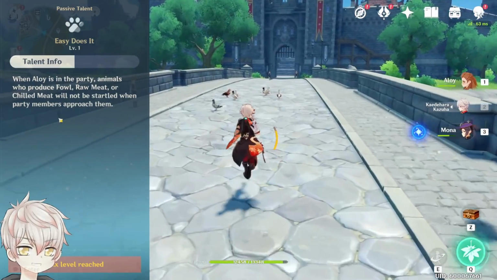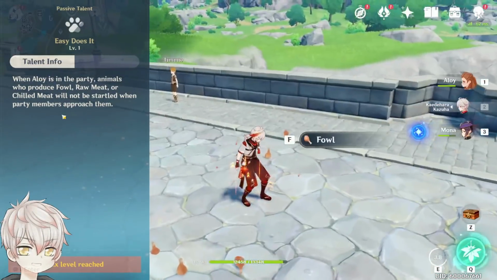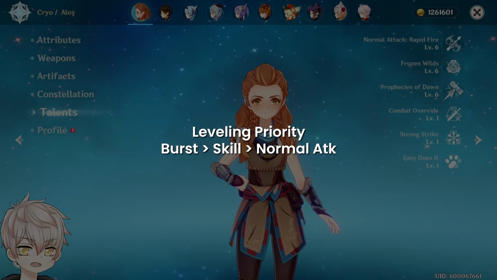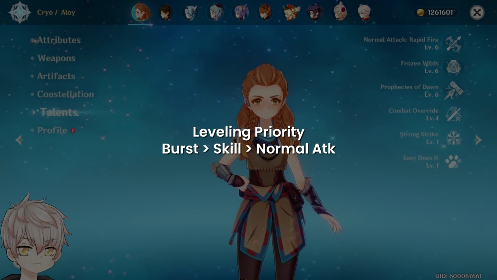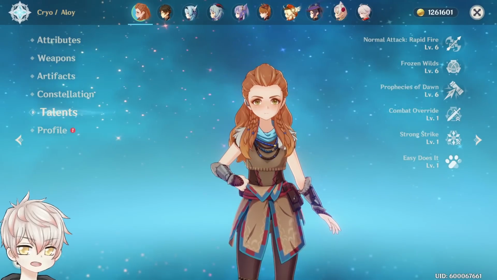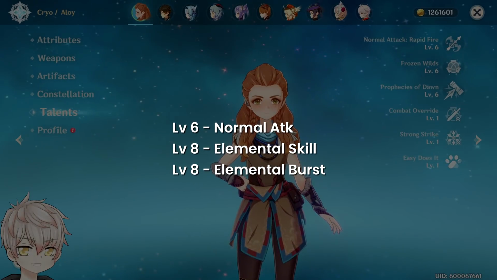And finally, most importantly, her unique talent allows you to scavenge Timmy's pigeons with anyone as long as Aloy is in the party. For leveling priority, Elemental Burst for her easiest damage access, then Elemental Skill and Normal Attack at your leisure, depending on how you like to play her. I prefer a burst-based playstyle, so if I were investing into higher than level 6, I'd run 6-8-8.